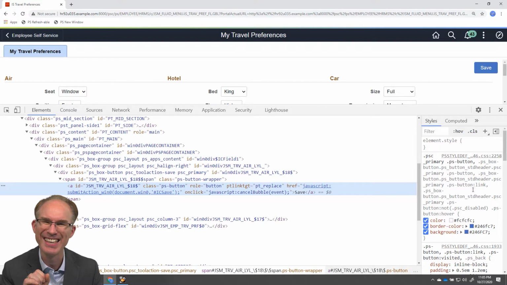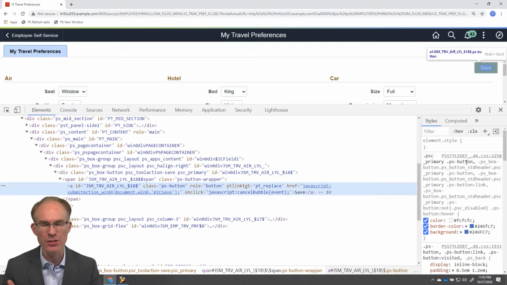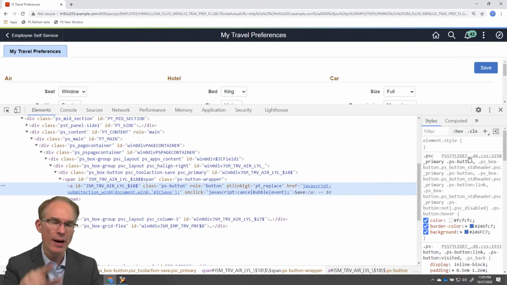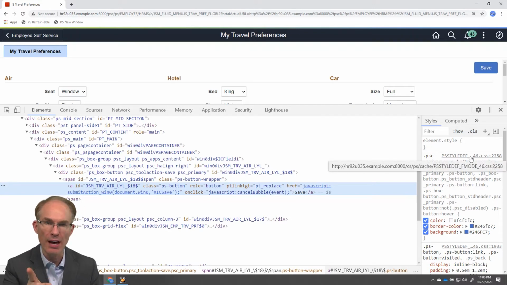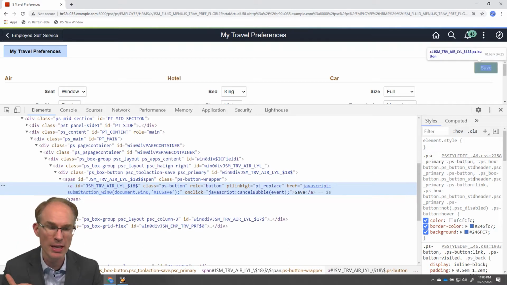Question is why? This darker one is the one that actually matches. The other ones are defined at the same level. In PS Style Def F mode, it's defined all as one line. Comma delimited list of selectors. But only the dark one matches. The lighter gray ones, they're just along for the ride. They don't match this specifically selected element. They might match some other element, but not this one.